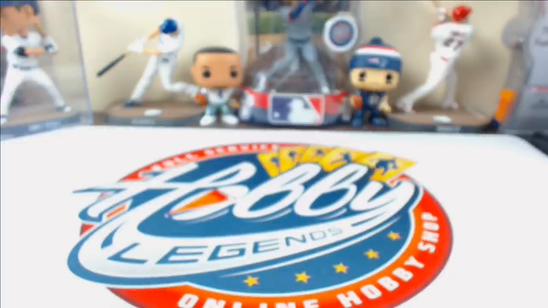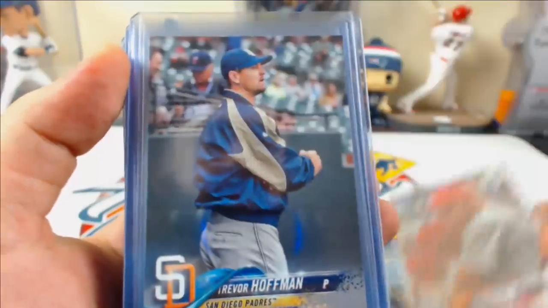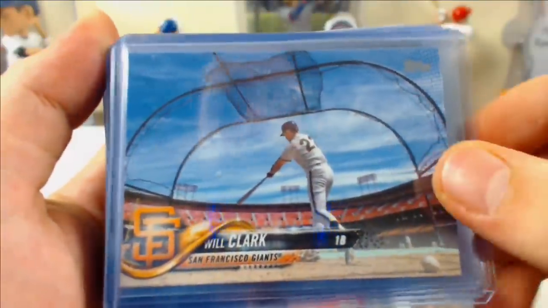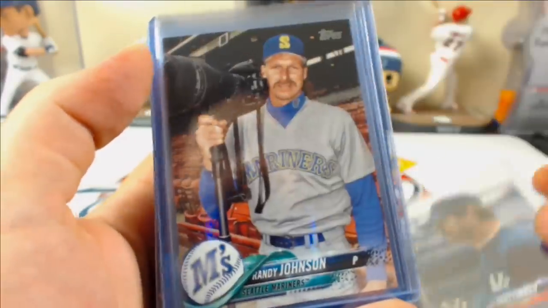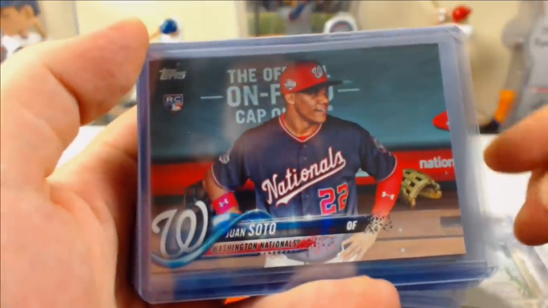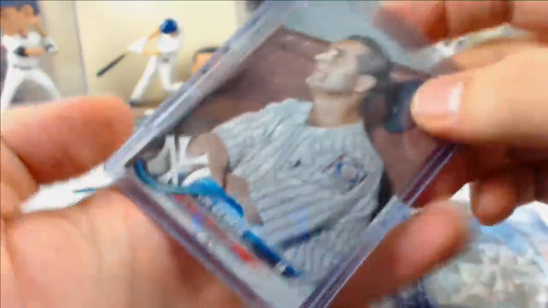Standard edition short prints. Standard edition. Larry. Cowboy Larry. Andrew McCutchen. Adams. Ted Williams. Jordan Hicks. Trevor Hoffman. Little J.D. Martinez. Great photo here. Will Clark. Batman practice at stick. Nolan Ryan. Giancarlo. Shohei, rookie. Josh Donaldson. Andrew McCutchen. Nick Kingham. Donnie Baseball. Randy Johnson. Tyler O'Neill. Bob Gibson. Big Mac. Juan Soto, rookie short print. Dustin Fowler. Ronald Acuna Jr., rookie short print. Ichiro. Ripken. Ernie Banks. Sandy the Dandy. Lou Gehrig.